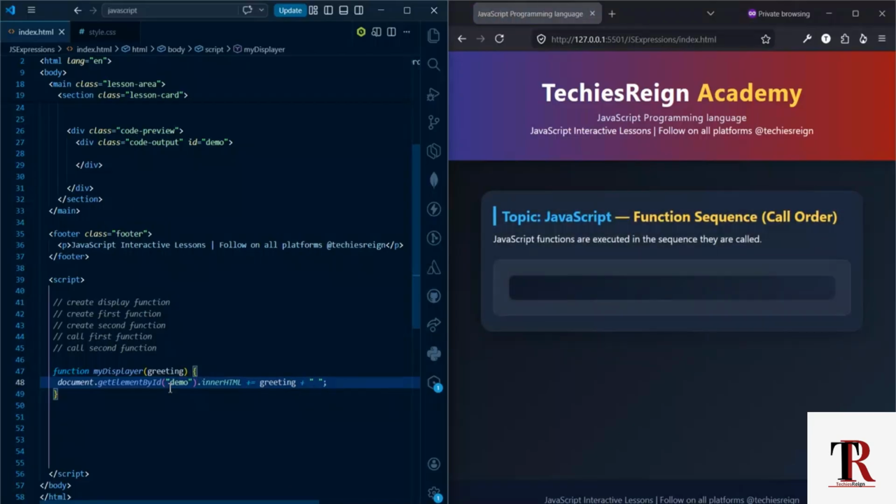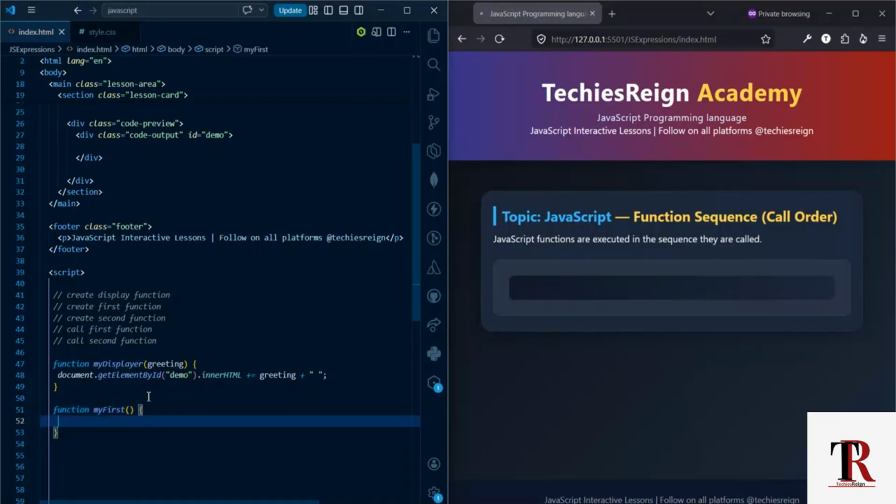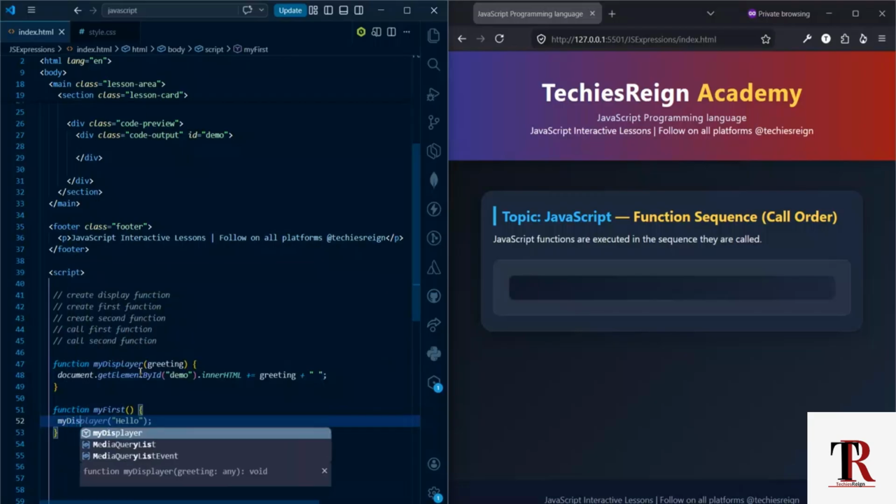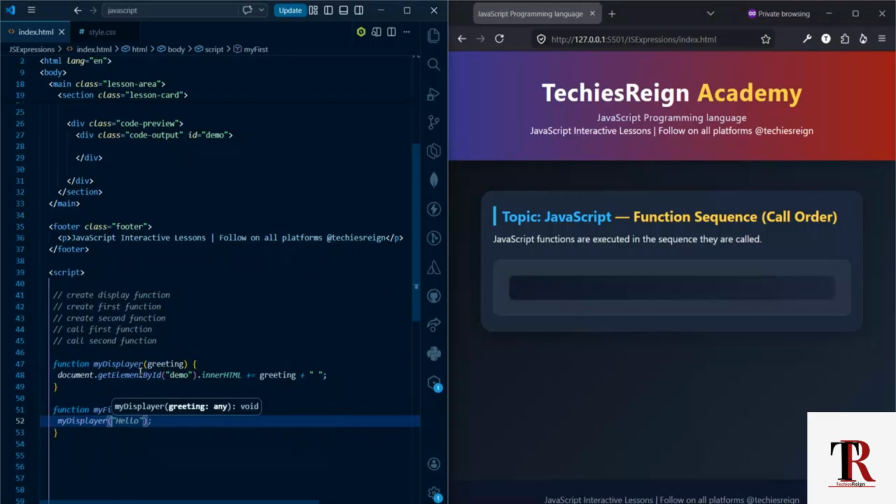Now, this instruction, step 2, says create first function. So I'll come down here and make another function, my first. And inside it, I am going to call my displayer, and then I'll pass in a string, hello.